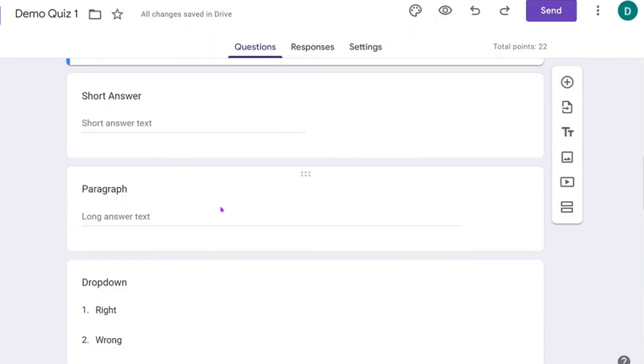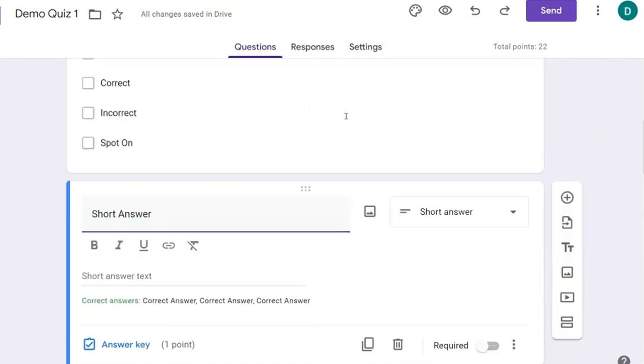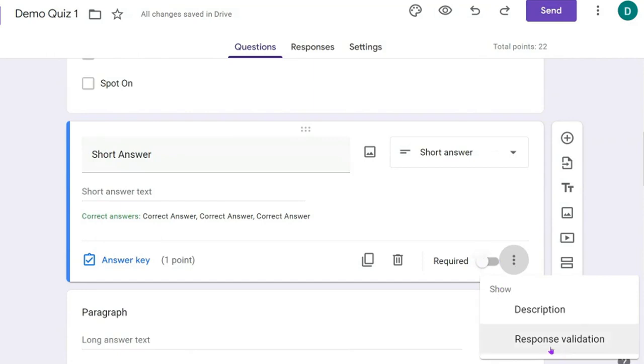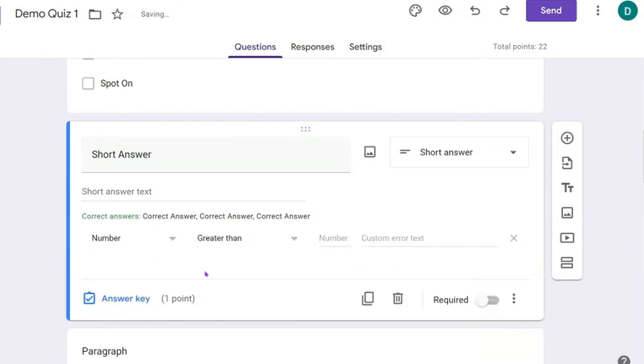So short answer and paragraph answer are your text-based questions. They have a default length, but when you go to set these up here in the three dots, you actually have an option called response validation, which allows you to change what the length is. So a short answer would typically be considered 140 characters, but you can actually go in and change what that character count is. A bit of math on that: 4.7 average characters in a word. So when they're doing maximum character counts, that's where you're at.